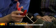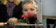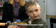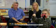Ask first grader Holden Mora how his new hand works, and he'll be happy to demonstrate. When I bend my hand in like this, it closes. When I bend it this, it opens. At 7 years old, he's become an expert on the workings of this novel device made out of plastic for roughly $20. It's an amazing $20. And normally the materials cost about like $1,000.